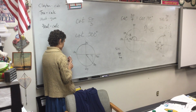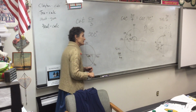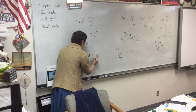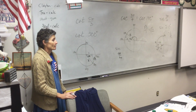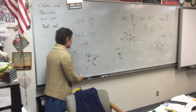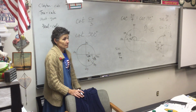So how big is it? It's a 60. That is super important, kids. Please take note of that. That's a 60-degree angle because you're going from 300 to 360. So this is root 3 and this is 1 and that's 2. Those are memorized. Did you make anything negative? The root 3, because the 1 went right, but the root 3 went down.